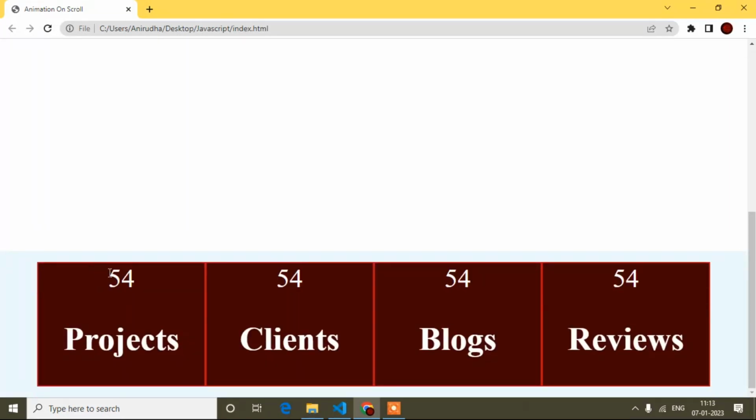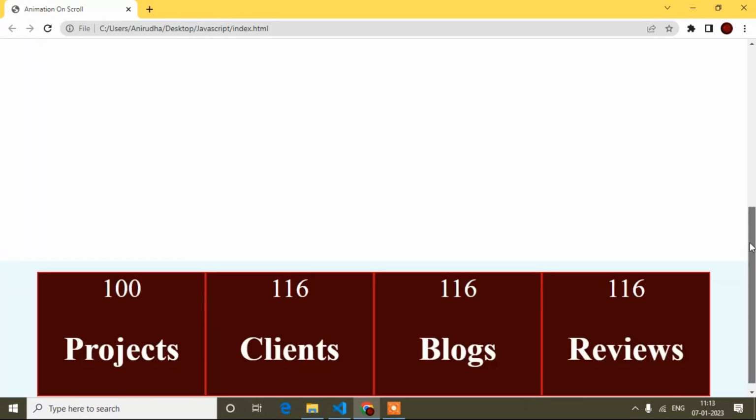First there will be a 1000 pixel height div, and later it will appear. But see, after reloading, if I scroll, it has already started to increase, while our motive is that the increment starts when this section is reached.